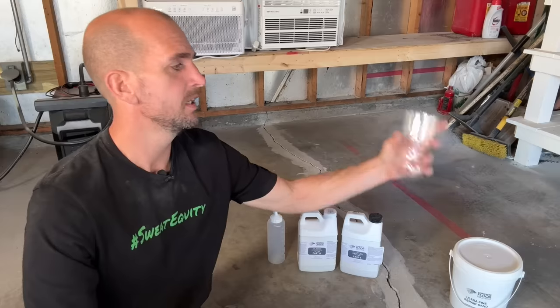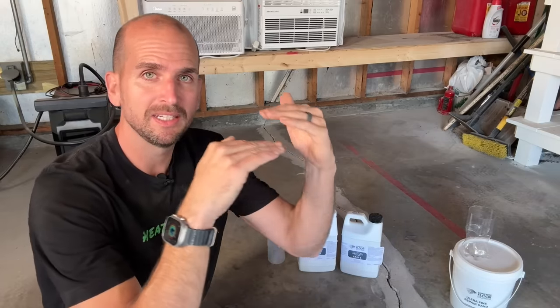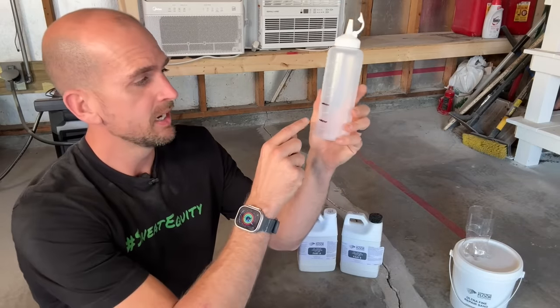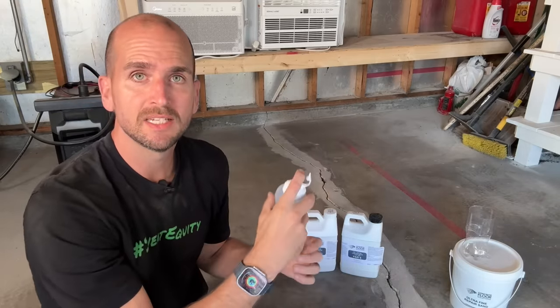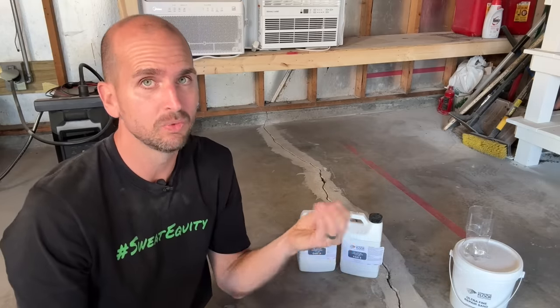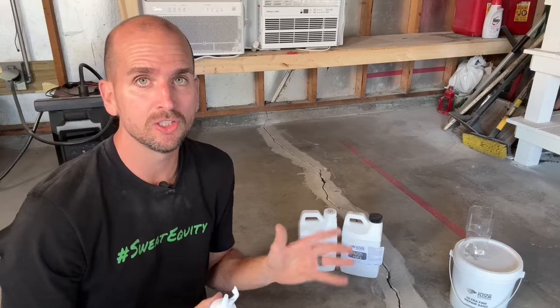They also have an ultra-fine sand, which I'll apply with a cut-off water bottle. This gives you your foundation — fill the crack to within one eighth of an inch of the top, then put a thin coat of epoxy to overfill it, and grind everything smooth once it sets. This is fast-set with only about 45 seconds of working time, so use a ketchup bottle. I've marked 100 milliliters and 200 milliliters — fill Part A to 100, Part B to 200, shake it 10 times, then apply it right to the crack with a slight overfill. It fully sets in about 20 minutes, then you can grind it down smooth. Epoxy adheres to concrete better than almost any other product.